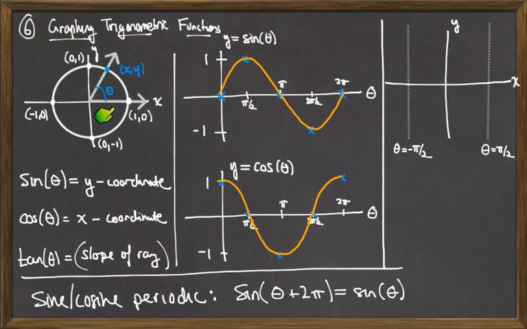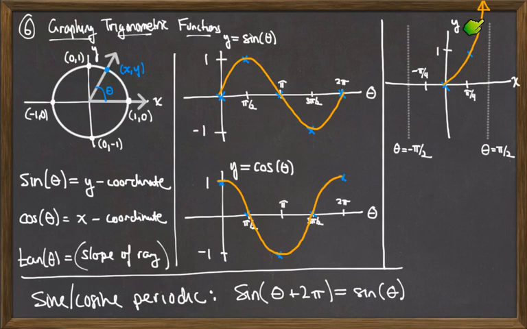When my angle is 0, my ray is horizontal, therefore the slope is 0, and that means I start by plotting a point right here at theta equal to 0. As I go up and increase the angle towards pi over 2, the slope of the ray will increase and become arbitrarily steep. It will get steeper and steeper and steeper, so that slope will increase. In particular, when the angle is pi over 4 or 45 degrees, the slope will be 1, and then will increase, and we'll see a vertical asymptote here as we get closer and closer to pi over 2.